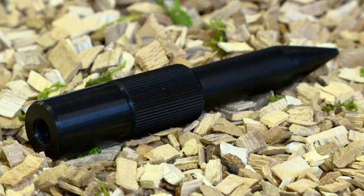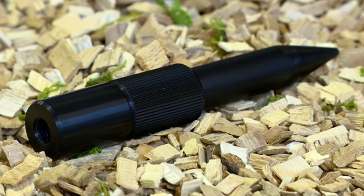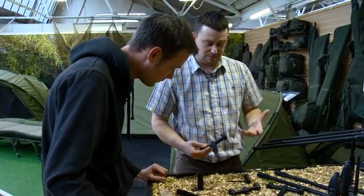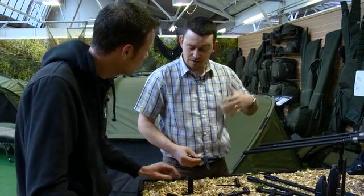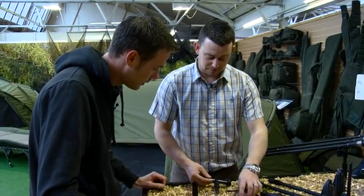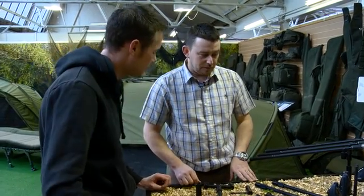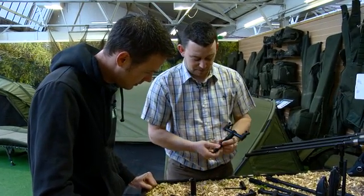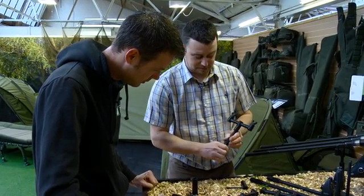But then you've got stage stands, and little tiny 5.5-inch bank sticks as well, just because if you're using a stage stand, you're already above the water. So you don't want really high, really long bank sticks, because it just ends up right up there. There's a little 5.5 inch bank stick, fully adjustable like the rest are.